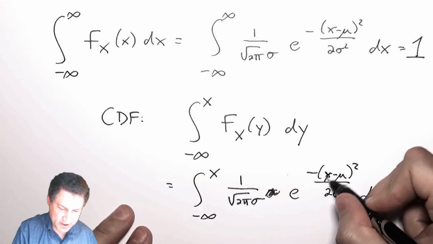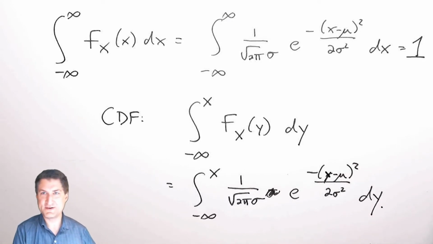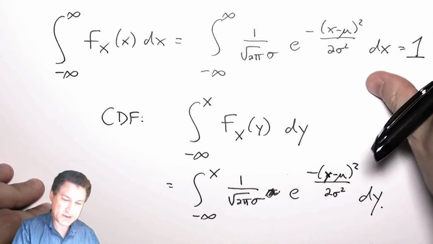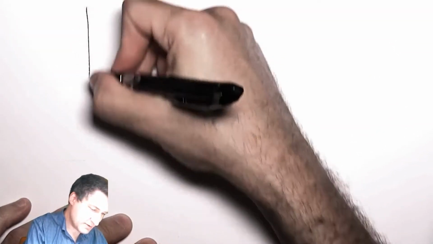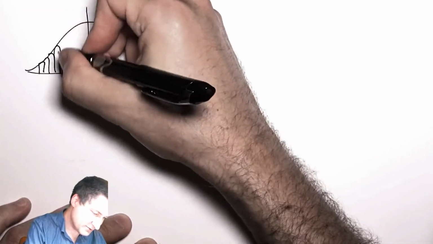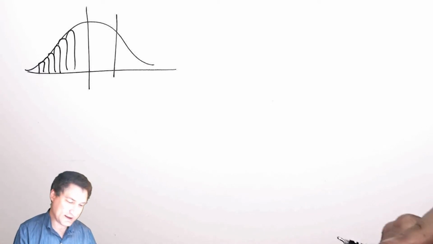So it's like we're integrating values up to x. Now, unfortunately, this is also not something that's very easy to evaluate by hand. And so oftentimes when you're doing Gaussian problems, you end up having to use numerical tools or tables. Maybe you remember from calculus that sometimes you had to compute these so-called Riemann sums, where you add up a bunch of rectangles if you want to approximate the area under some confusing function. That's one way to do it.